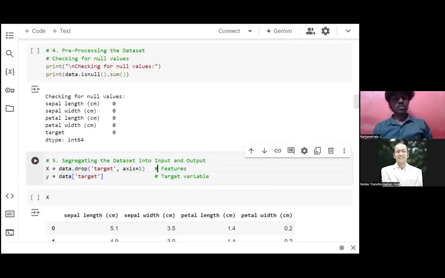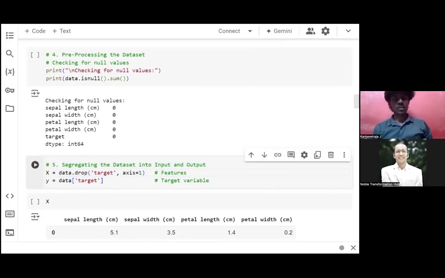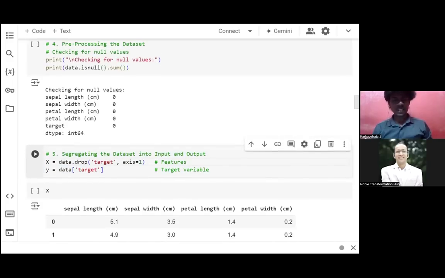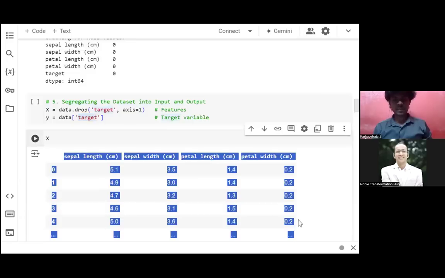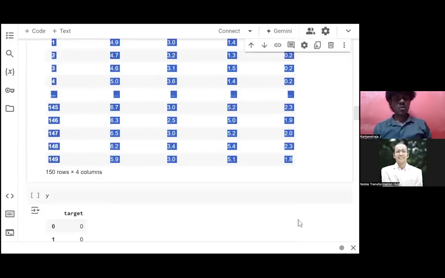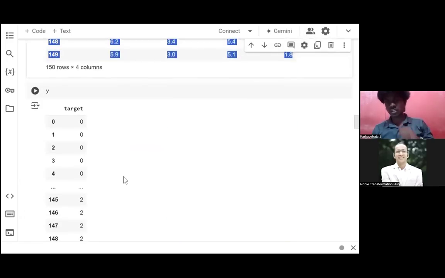So we're going to have something called segregation. Sepal length and width, petal length and width, that is everything except target. Data.drop of target is going to remove the target value, because it is a prediction, right? I'm going to remove that and have everything as x, that is input, and y is only the target value. X will have 4 features, you guys can see here, whereas y has only target values, that is 0, 1 or 2.